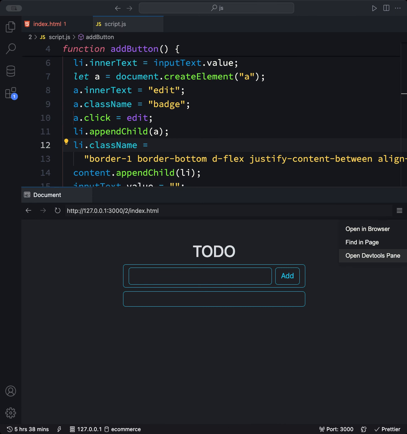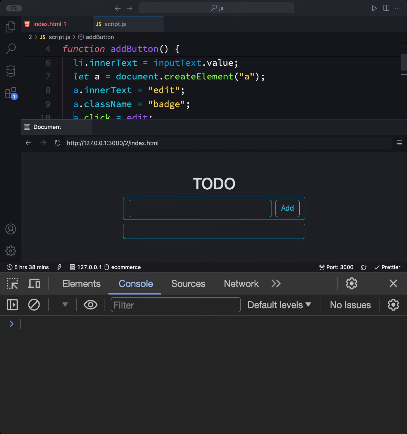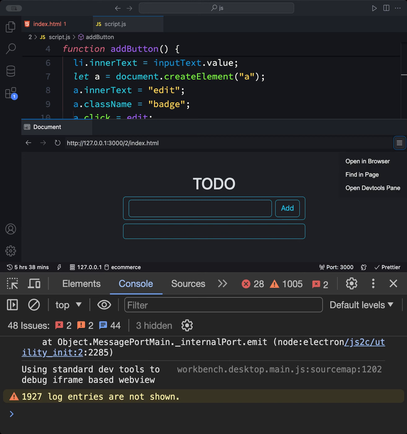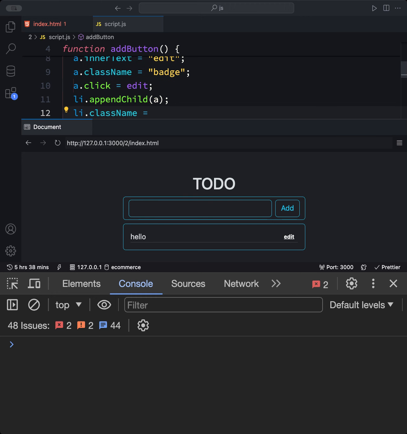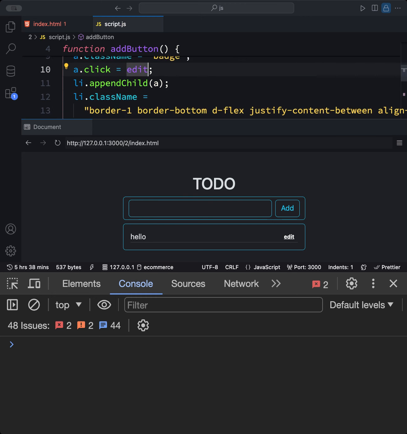So let's check out our DOM, our dev panel. I clicked on the right hand side here, and then there's an option that came up that says open dev tool panel. So these are other things that have been going on. I'm going to clear everything so that we can have a clean view as we test our interface. So I will say hello here, and once we click on this edit button, we should see something that comes up here. If it's not coming up, it means we are not doing the right job.